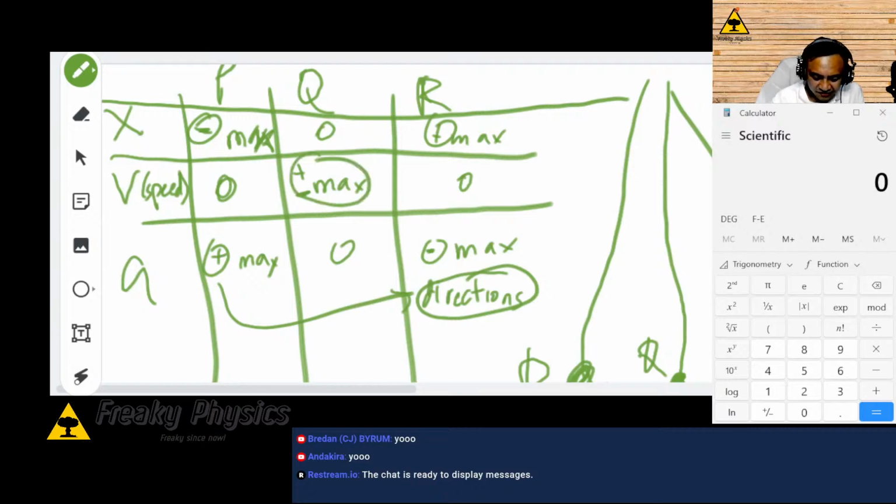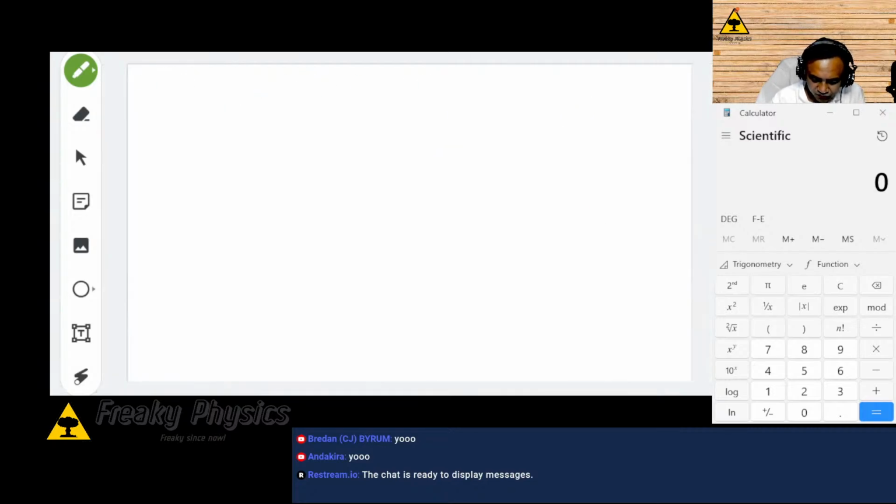Now, finally, for simple harmonic motion, let's move into this equation. So far, I only gave you the proportionality that A is proportional to negative x. There is a defining equation for simple harmonic motion, not a relationship, but an actual equation. Acceleration is equal to negative omega squared x. This omega is the angular frequency.